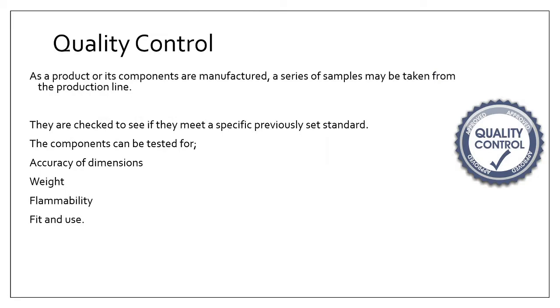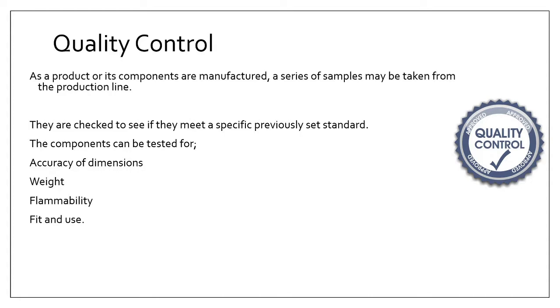So quality control itself is how you're going to make sure something meets the standards that you need. These are the checks that you can do as you go through. What you might check is that something is made accurately, check the dimensions of it: is it the right thickness, the right length, the right width. You might check the weight of it. There'll be flammability tests, so how quickly does something go up in flames, and general fit for use, and if there are any defects, those sort of things.